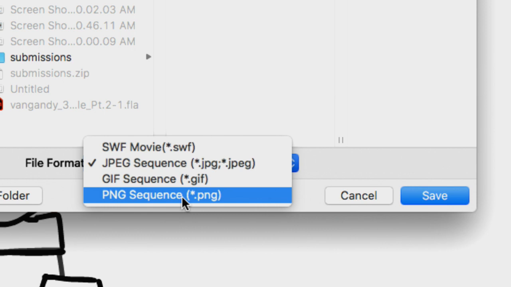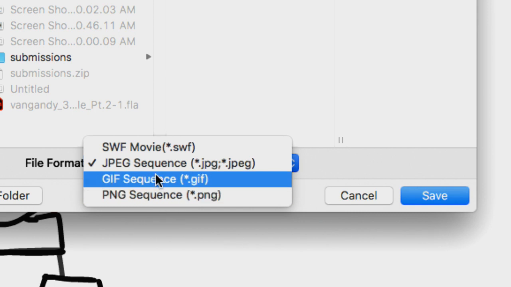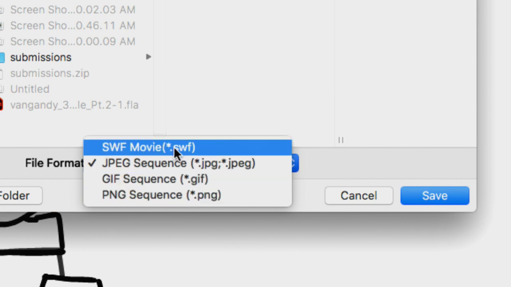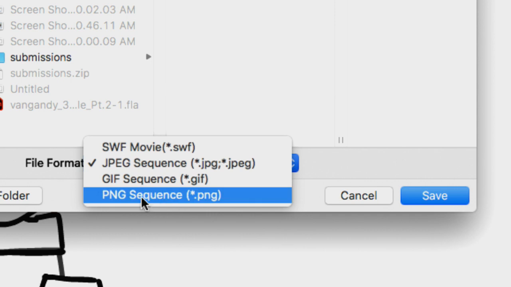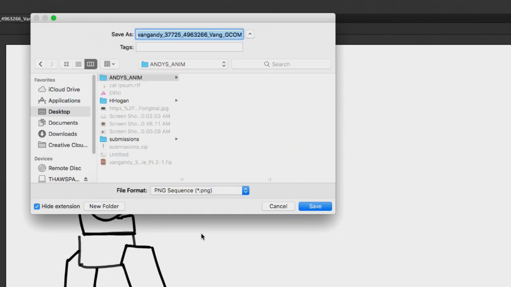You'll see why this PNG sequence and its quality and transparency channels are superior here in a minute, but this is where we want to hang out, the PNG sequence. We're done with GIFs. We're definitely not going to do a Swift movie, right? This is a web-only video file. It's not even a video file. It's an animated image format, but we're going to use a PNG sequence, okay?